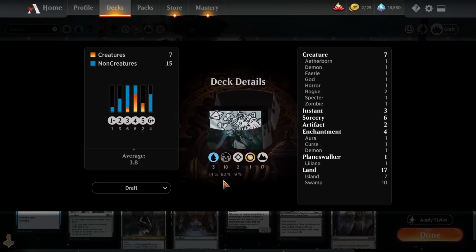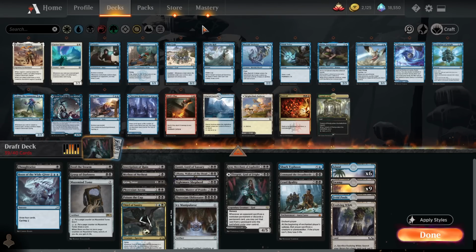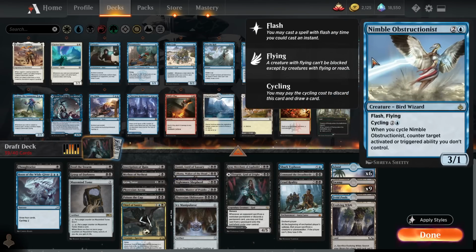How many instants and sorceries do I have for Terramander? I have 9 for Terramander. Although I still don't think I'm, like, aggressive enough to want that. I could see, I don't know, I guess I have a lot of 3 mana cards, so maybe not Illyrios, but it's possible.